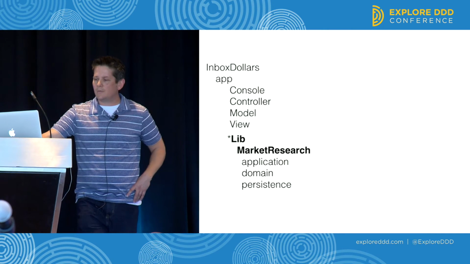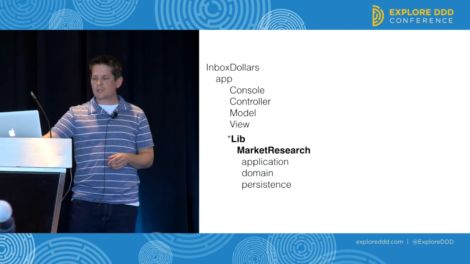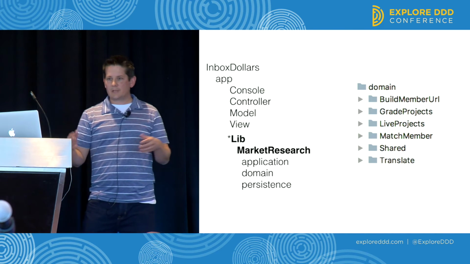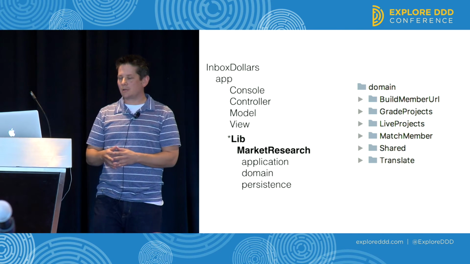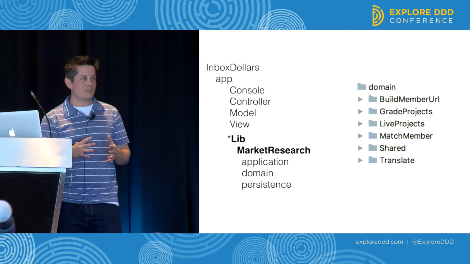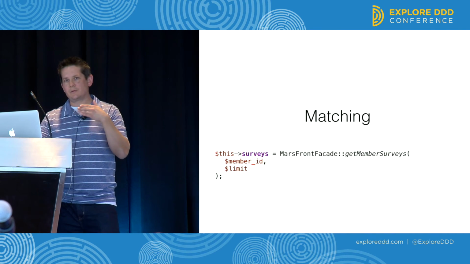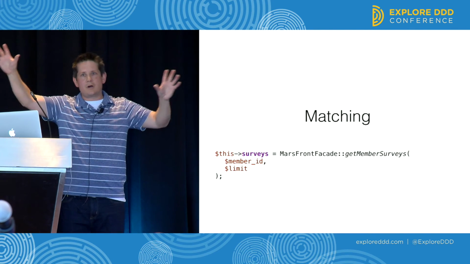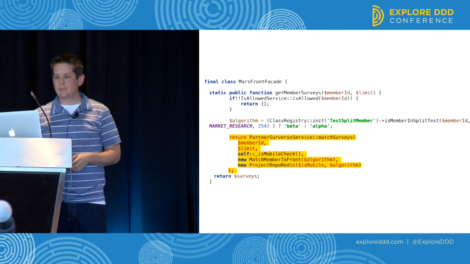And what we did is we added this outside the framework structure, where we implemented the DDD stuff. Over the last 2 years, over time, we've built our core domains. These are the bounded contexts, and this is what makes up market research. Again, matching the right surveys to our members at the right time is very important. Before, all that logic was in multiple places. Now you just have to make one call.